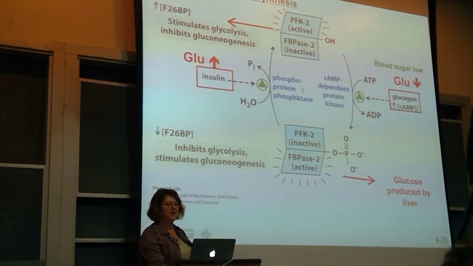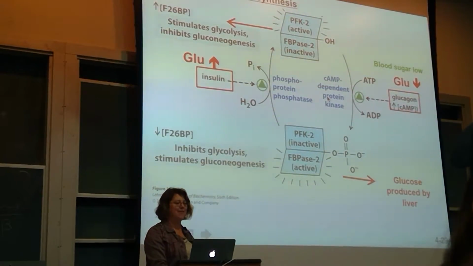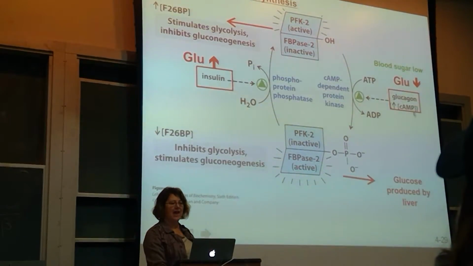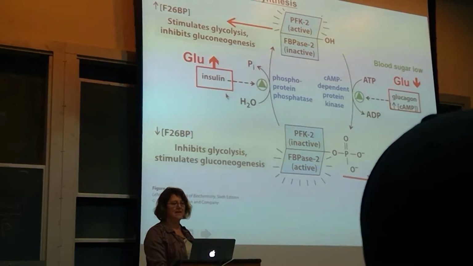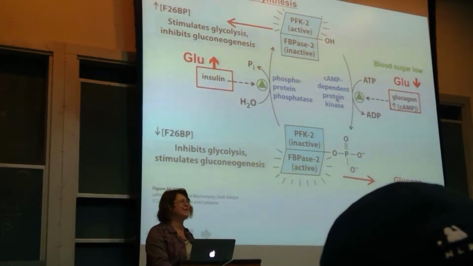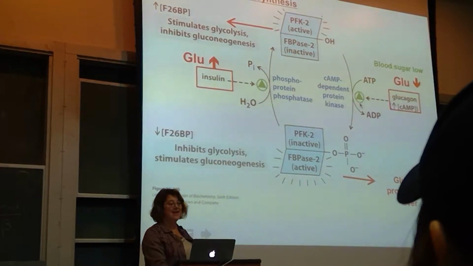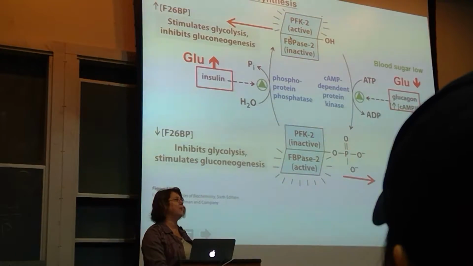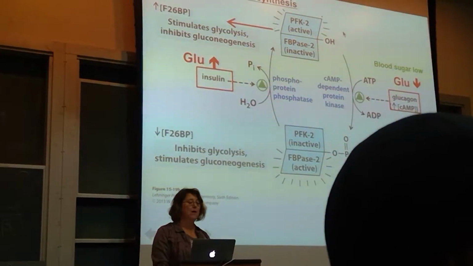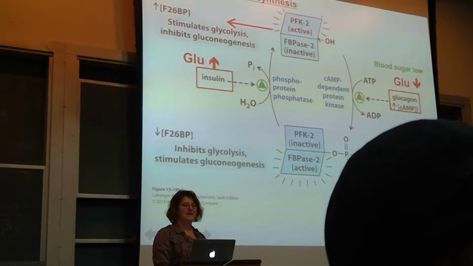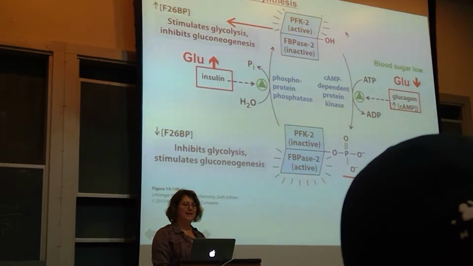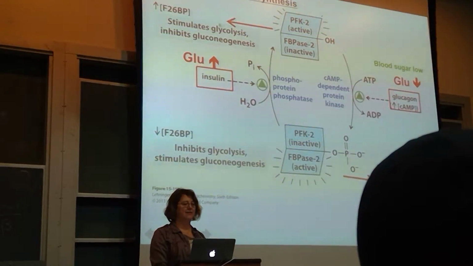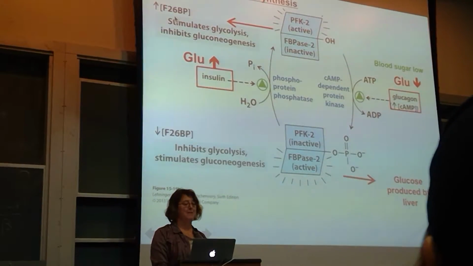So what's happening here is you have regulation by glucose, which is influencing insulin and glucagon. These two hormones are controlling the phosphatase versus the kinase activity. And the kinase versus phosphatase activity is what's controlling the activity of your bifunctional enzyme. This is just one way of writing a bifunctional enzyme. Up here, when it is not phosphorylated, you have the PFK2 being active, you increase F26BP, and you have glycolysis.